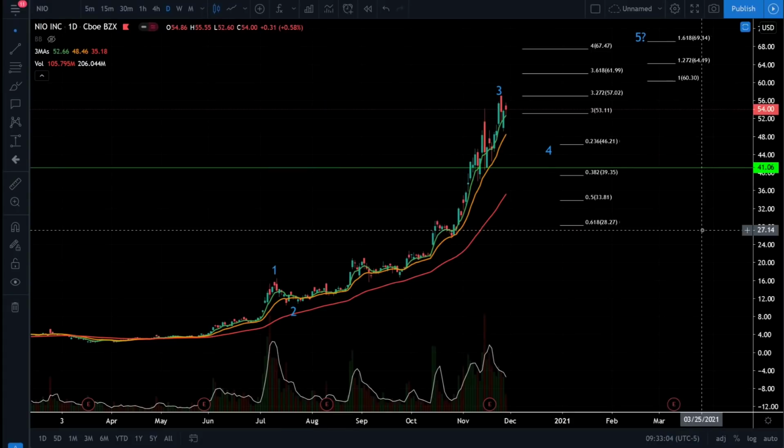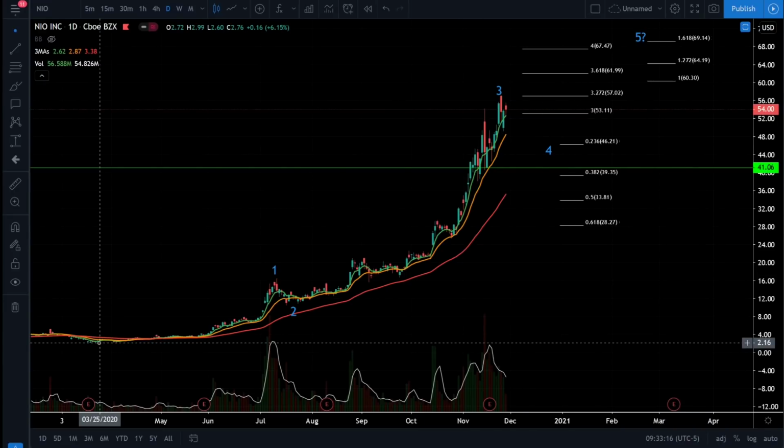So next up, I want to jump over to NIO stock, and we're going to do a very similar analysis on NIO. And we also know that NIO has very similar EV hype, which is going on across the board in the stock market right now. So we all know that NIO came from being a penny stock to now being worth over $54 on the stock market. So anybody that bought NIO at $2 is up huge right now.